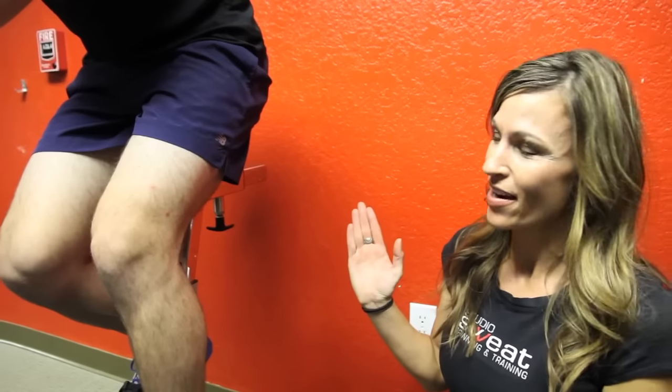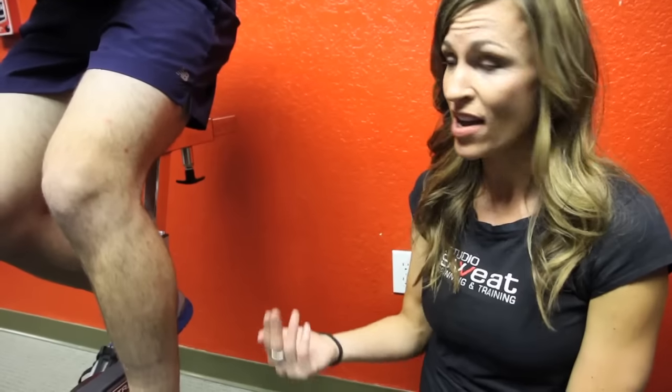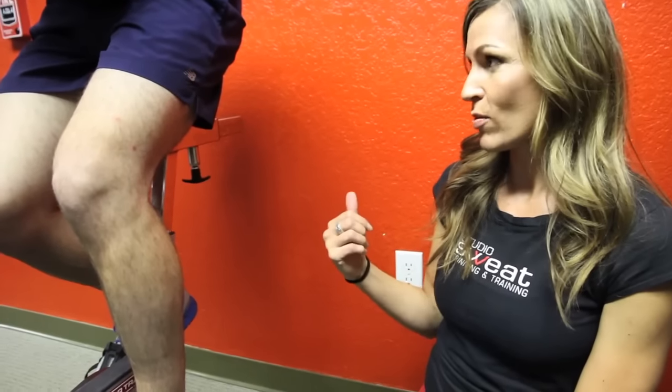Okay. Kat, when we do this, how far back on the seat should we be sitting? That's a really good question. You should be all the way back in your seat. So he was saying, how far back am I on my seat? Should I sit on the front? Should I sit on the back? And you want to be all the way back in that seat.